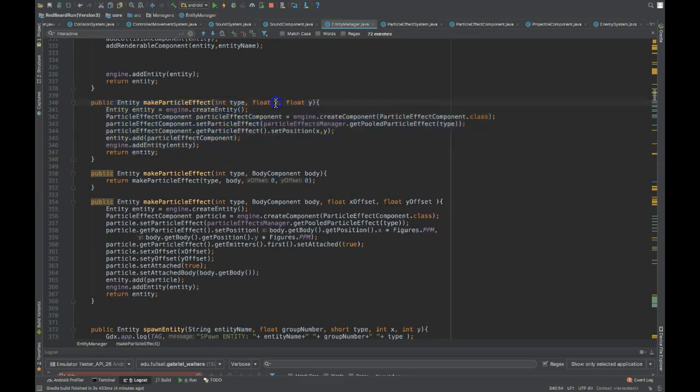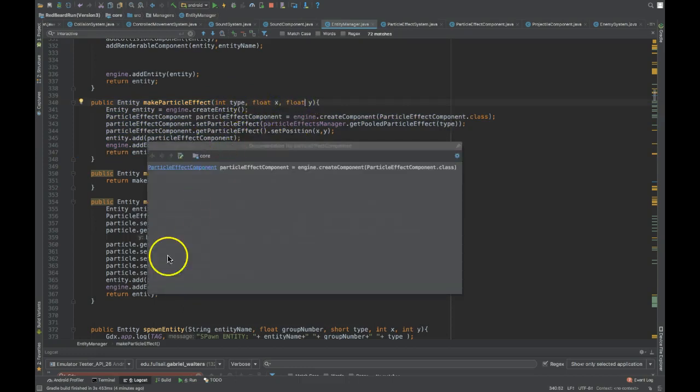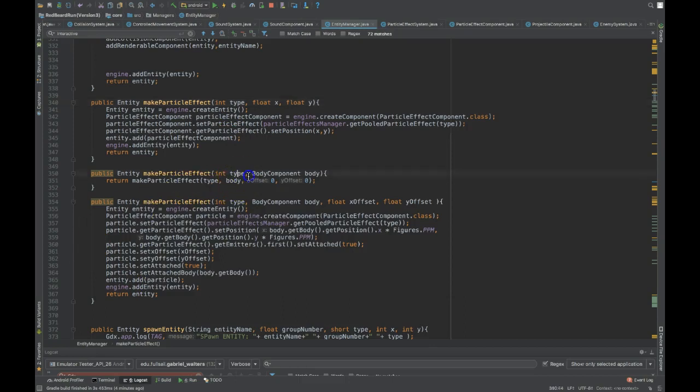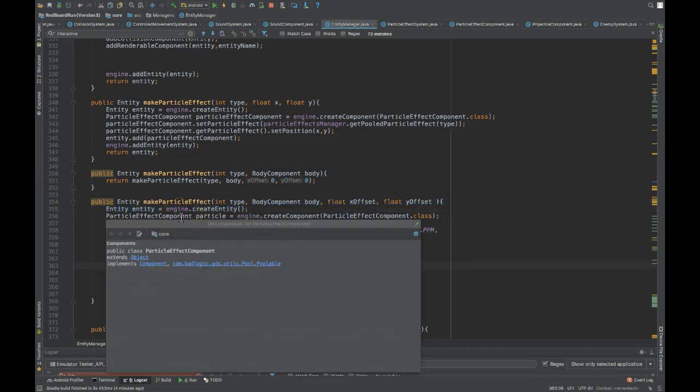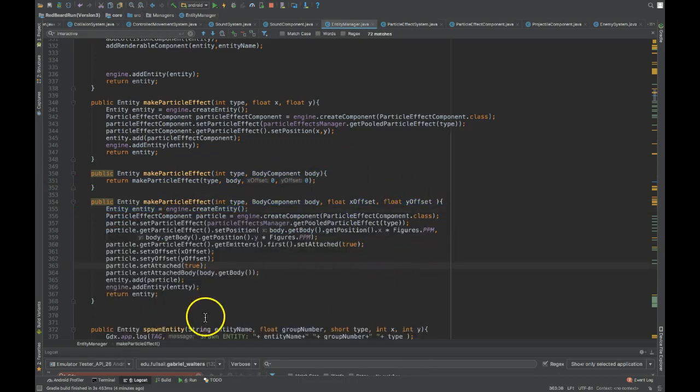So either I have an X and Y position that I'm going to attach it to that location, or I have a body that I can attach it to either with offsets or without offsets. And then this is so that if I want it to be attached to something, I can set it and assign that body to it so that it will follow with it.